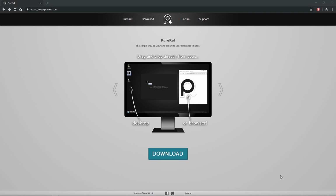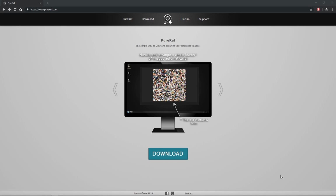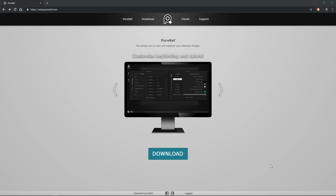This is a tool which allows you to add images on top of your screen, which is the most handy thing in the world. Usually some people would just have the Windows Photos thing open, scroll through their images, click, oh, I need this image now. But with PureRef, you can make a live canvas where you can have all your references on there at the same time.